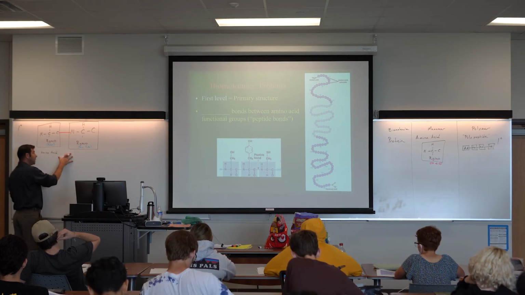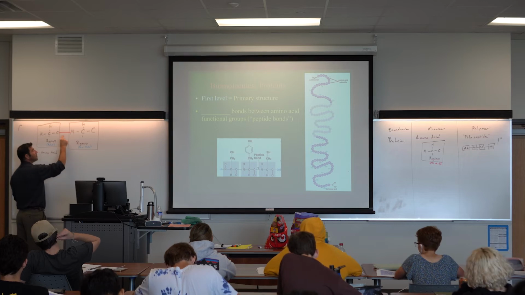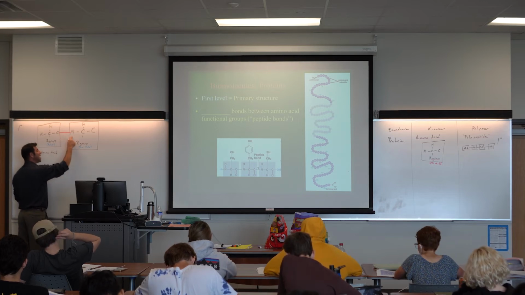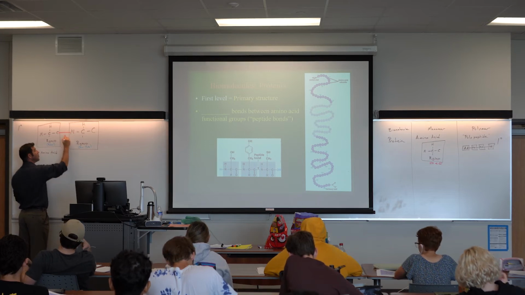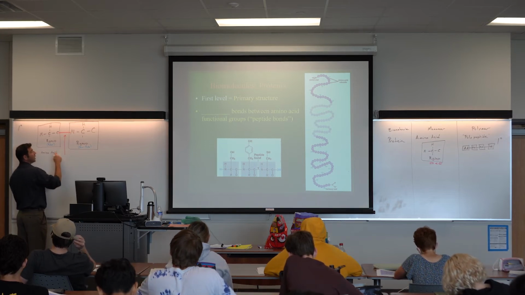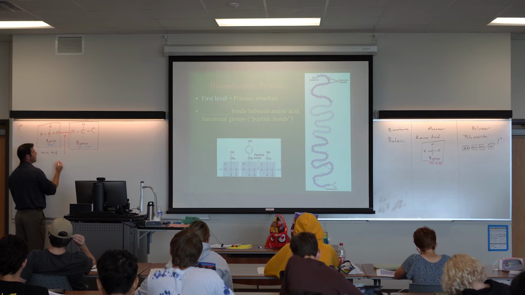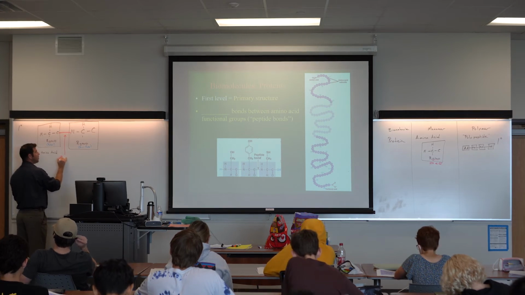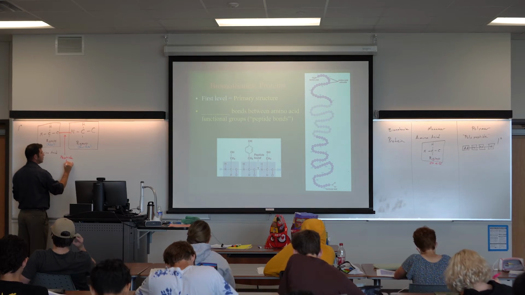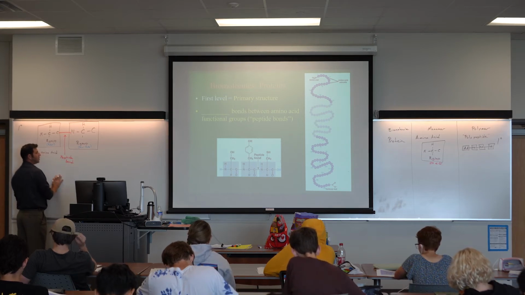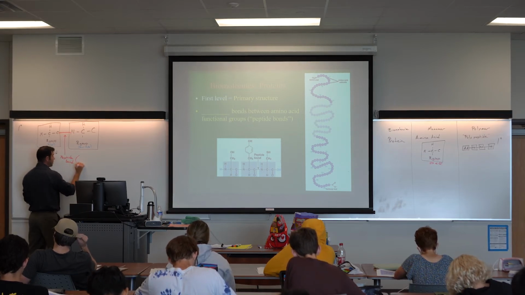Here we are between two amino acids. We're going to see the bond that forms between the nitrogen of one amino acid and the carbon of another is a special type of covalent bond. They're sharing electrons, so this is a strong bond. It gets the special name of a peptide bond. So peptide bonds, these are just a type of covalent bond.